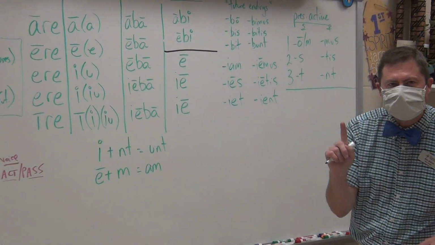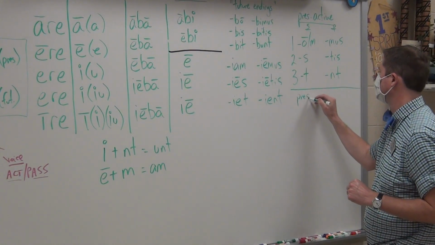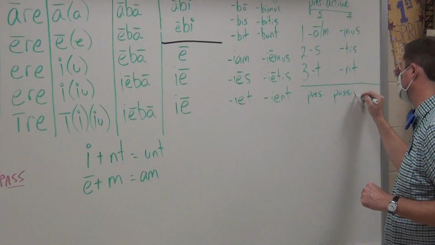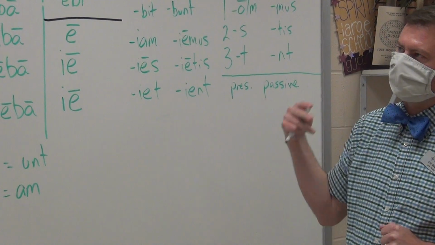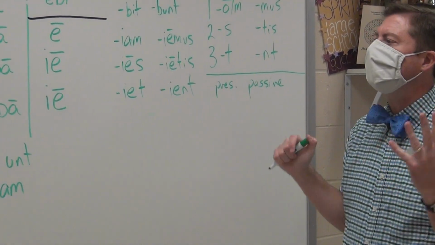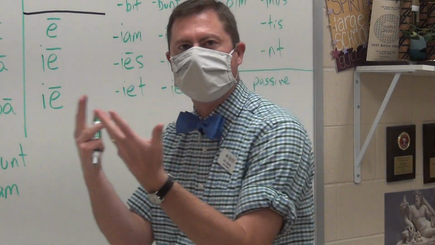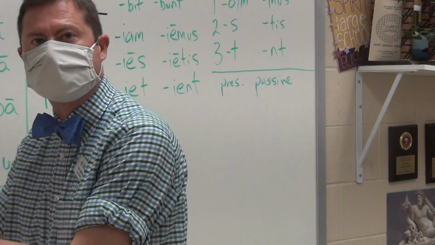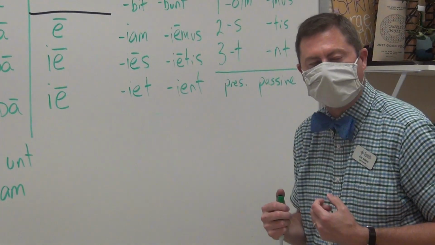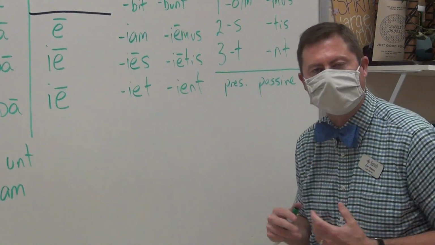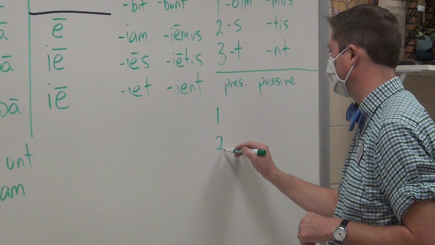But there are a new set of endings. And these new set of endings are our present passive endings. So when you have these new endings on those verbs, the present verbs, imperfect verbs, future verbs, you will still have the subjects I, you, he, we, y'all, they, but no longer I do something, I was doing something, I will do something, but more so I am having something done to me. I was having something done to me. I will have something done to me. And these then are those endings that now you need to learn.